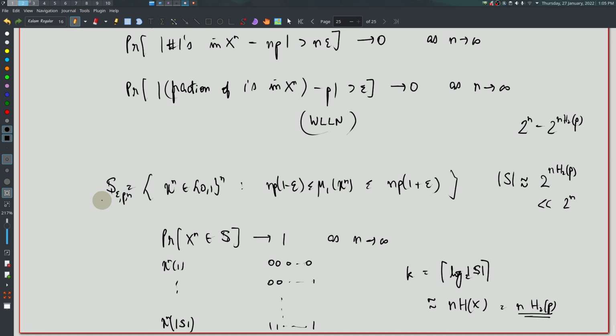It can occur, right? It definitely does occur, but the probability of occurrence of some sequence which does not lie in this set is very tiny, as n tends to infinity, right? Those will be mapped. So maybe you can map all of them, all sequences which are not in this, to maybe the all zero sequence.